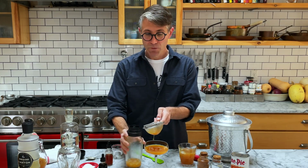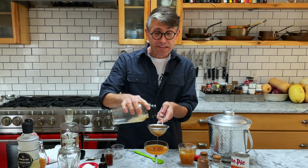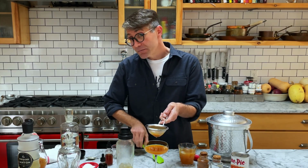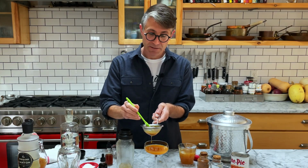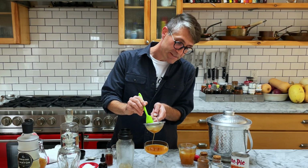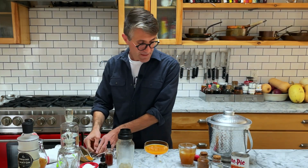A little bit more because why not? It's the holidays. I mean, really, this is only a 2 ounce pour. After your bourbon, this is the lighter cocktail. There we go. The rest of that is mostly pulp, so we're going to set that aside.